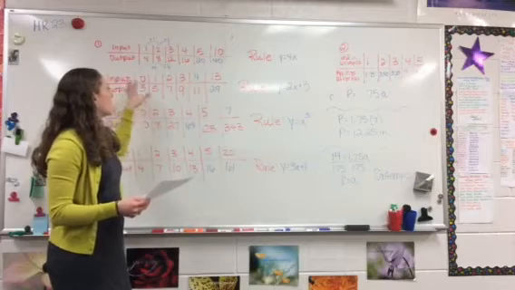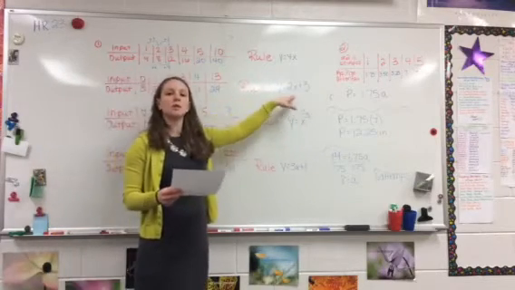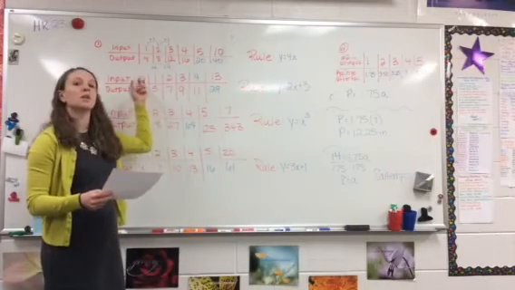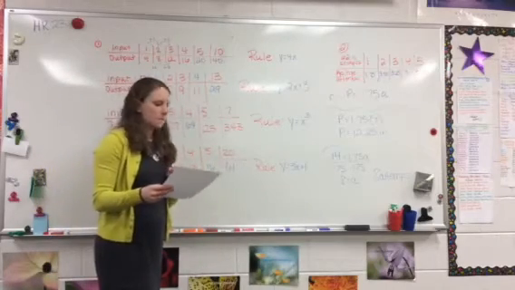The second one, you are increasing by 2 each time. That's where you get this rate of 2, or an increase by 2. But when you substitute that first input in, you need to go another 3 to get your output. So your equation is y equals 2x plus 3.